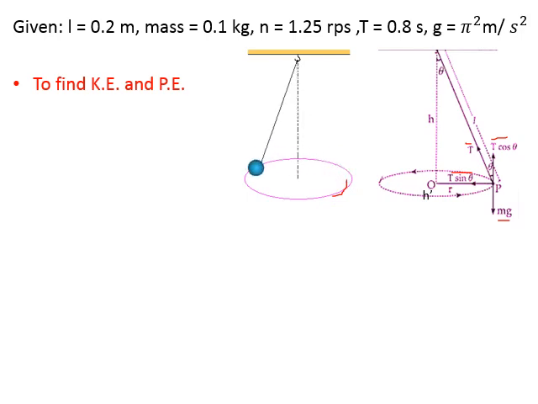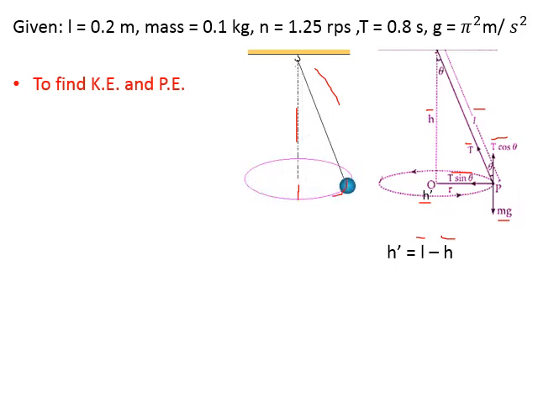Then we derived formula for period and frequency. Now here, see clear difference between these distances h, l and h dash. Which is distance h? This one is the distance h. Which one is L? This length of the string is L. And H dash means this much distance is nothing but H dash. Clear? Now we have to find out formula for potential energy, which is mg into H dash in this case, where this H dash is nothing but L minus H. So which is L? This one, and H. Got it? Now to understand this, I have shown here these two diagrams.